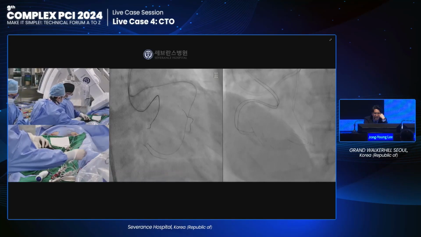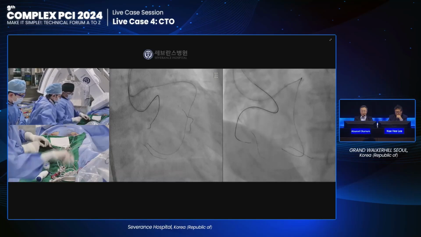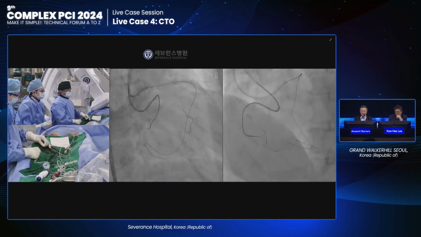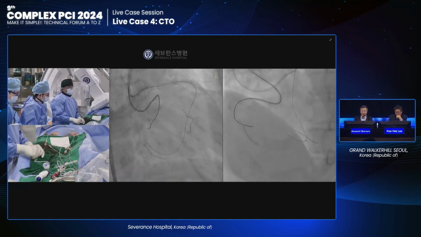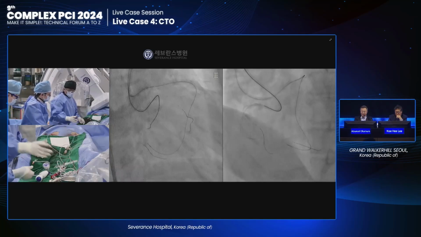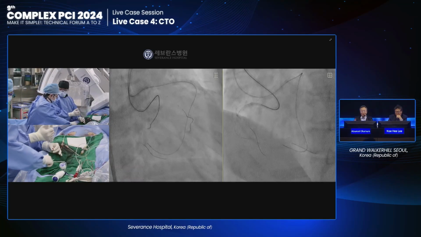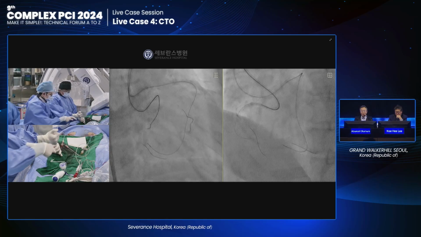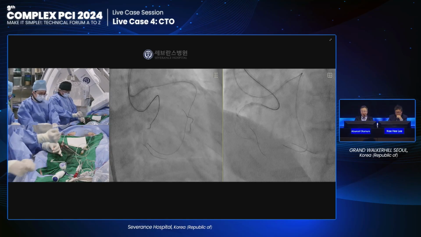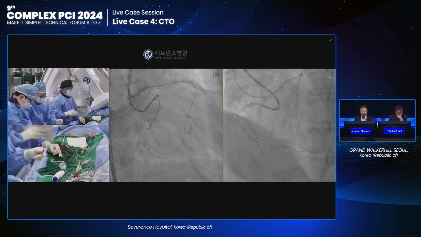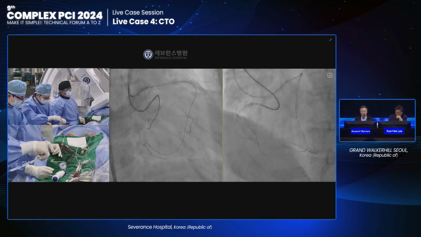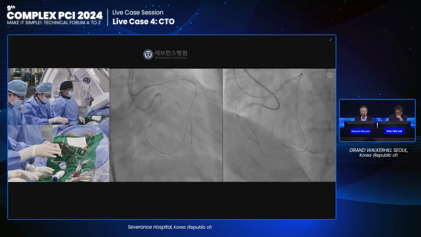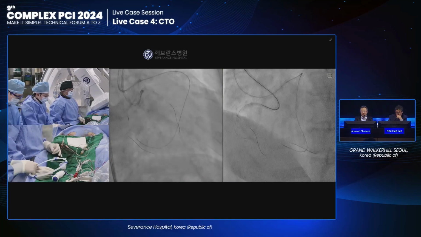Yeah, okay, yes. Sometimes the UB3 cannot get the intraplaque something, some tissue. So sometimes the Gaia can get some tissue inside the CTO body. Yeah, I agree, because the CTO course is very nice, so maybe inside the vessel. So that's why the Gaia will work in this situation.